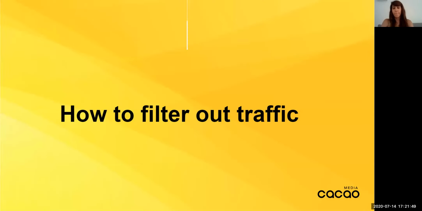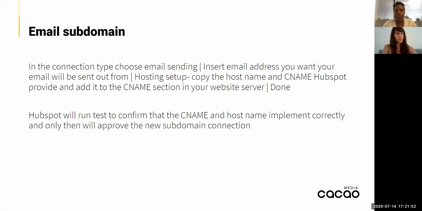Wait, before you move on, Gal, I just want to say something about those 2 sections you just covered. It's important. I saw a question that came in from Emma about the website analytics, so I just wanted to make sure everyone saw it. She asked, can I check with the website analytics? It doesn't come with the free CRM. So when you install the tracking code, etc., it doesn't actually give you any data. So she's right. If you're using the free version of HubSpot, once you install the tracking code and everything that Gal just walked you through, it is not going to give you access to the website analytics. You only have access to the analytics when you have the Pro or the Enterprise version.